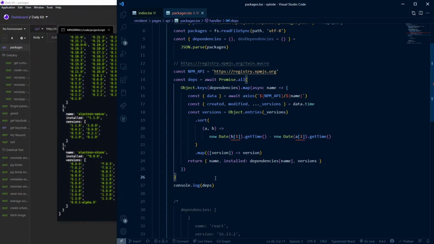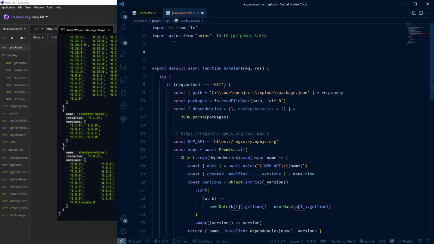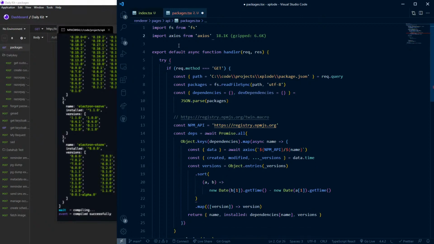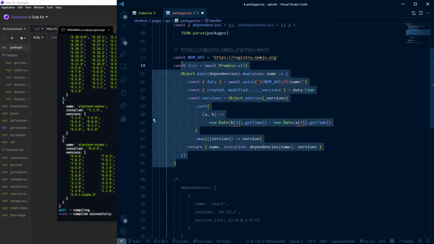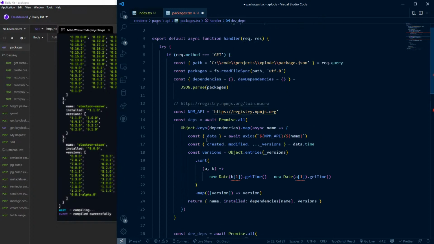Now I don't want to call this again and again, so let's not worry about that right now. So we have the dependencies, there are these, then we can get the devDeps, which will be devDependencies.